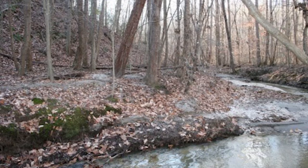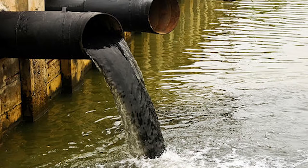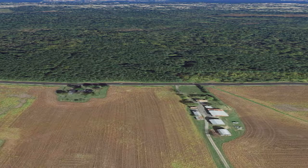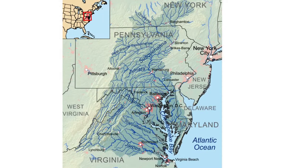Did you know that the health of our waters, from our creeks and rivers to the bay and oceans, doesn't just depend on what's coming out of sewer and factory discharge pipes? Much of it depends on what's covering the land that slopes downhill to the water, whether it's shopping centers or neighborhoods, farms or forests, or wetlands. This land can be located hundreds of miles away from the water, anywhere in the watershed.